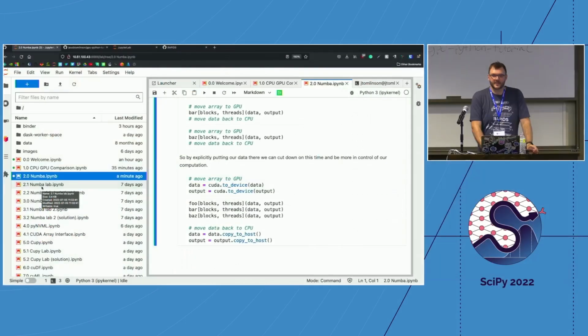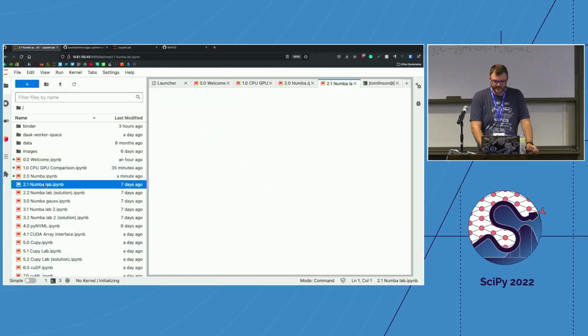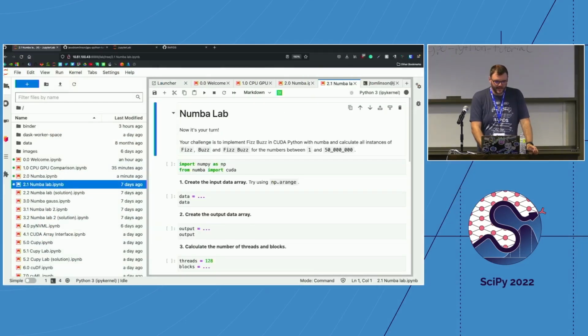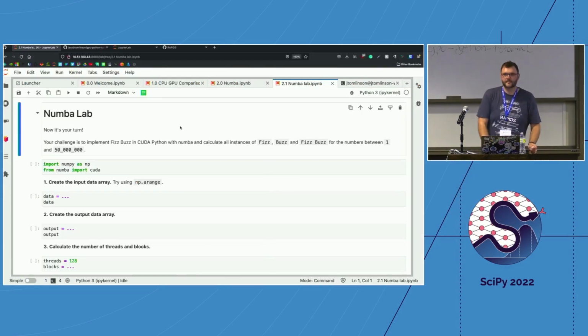We've been going for a good long time, so thank you for bearing with me, especially with the Binder startup. Now we've got a Numba lab here. What I'm aiming to do is talk at you for a bit, not as long as this, because I've done the intro plus some Binder stuff plus the first notebook. We're going to do a notebook and then a lab, or a notebook and then a break. The last ones have not got labs, but let's work through this.